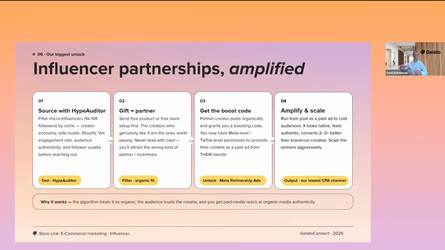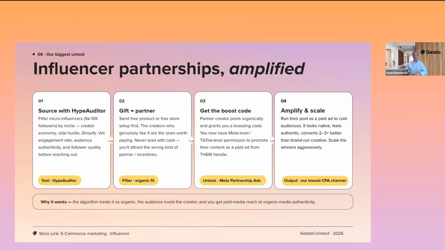And what you do when you insert the boost code is that you then get your brand and the influencer's brand co-branded in Instagram. So it will be, as I mentioned on the prior slide, your company or your POD brand or your POD websites as a co-branded ad, and then their organic video linking out to your site, right?